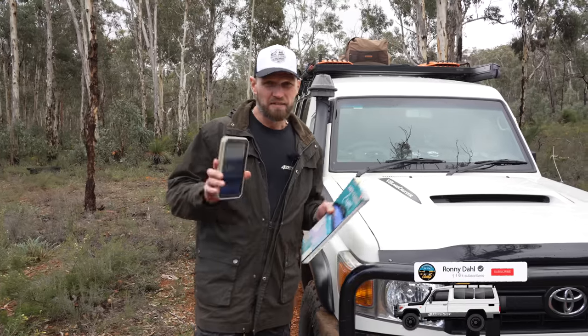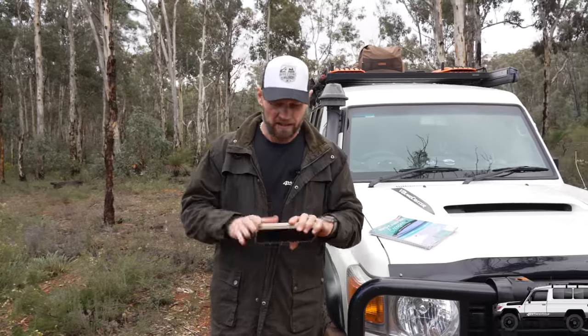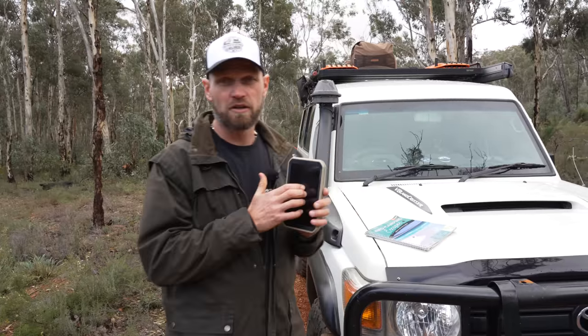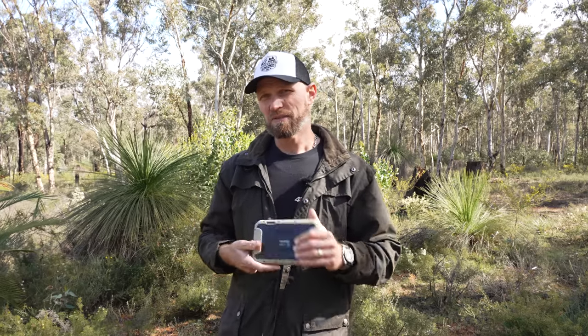Everything else in this device, just use it as simple as it is. Quick handy tip: even though this thing is so reliable, always carry a paper map. You should not be out here without a paper map — do not rely on these no matter how good they are. Now this thing, in my opinion, is like a cold beer on a hot day. It's just good. I do think this technology will be superseded very soon — within five years, satellite technology and our mobile devices are going to make these things pretty much useless. But for now, this is the best I've found so far. And it's also the reason why I bought two.